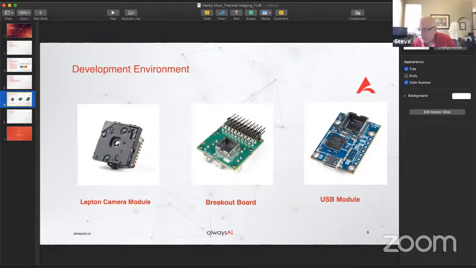So they really have three different pieces. First of all, you have the Lepton camera module. And that module has everything from, they now have a 2.5 version all the way up to 3.5. And really, the width of what you can see is the difference between the cameras and so forth. And there's a couple other takes. I'm going to use a 2.5 today. Why? Well, it was the cheapest in the catalog, but it still has power. But that's the Lepton camera modules.